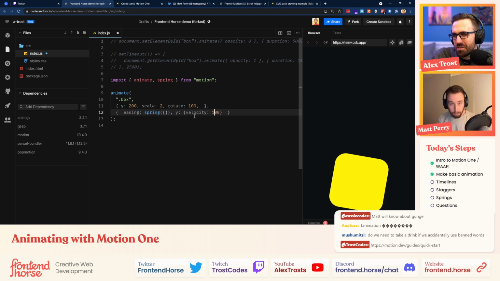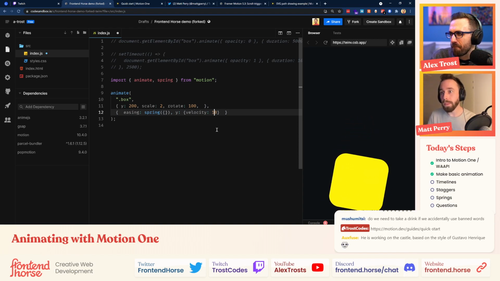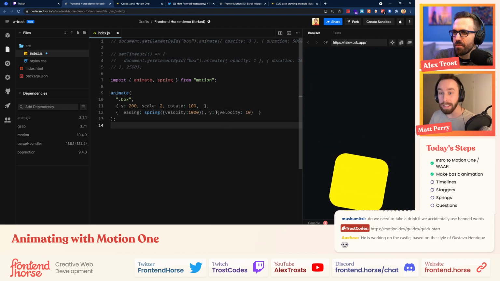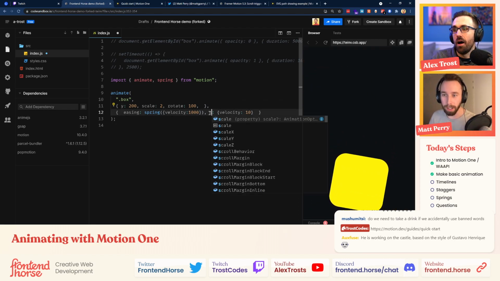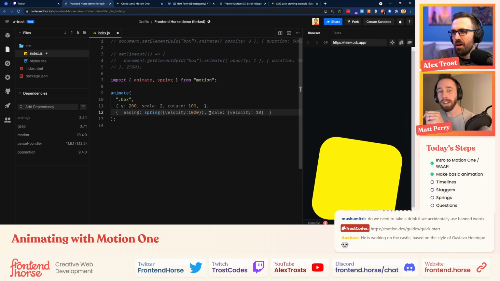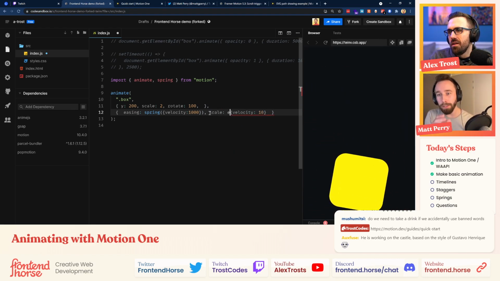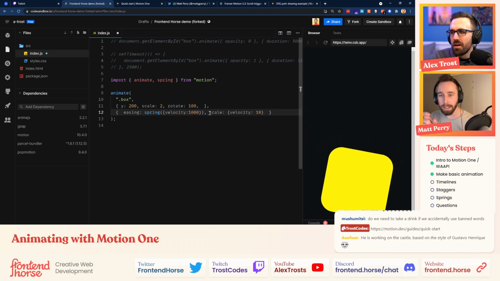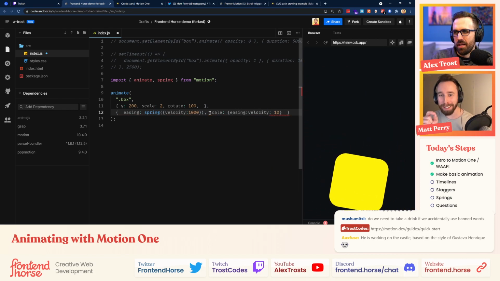So that's going to change the velocity for the y, right? Yeah, exactly. And then you'd give y an easing with a spring with a velocity. This is probably not one of my favorite bits of the API, but it was necessary to get it to be possible.